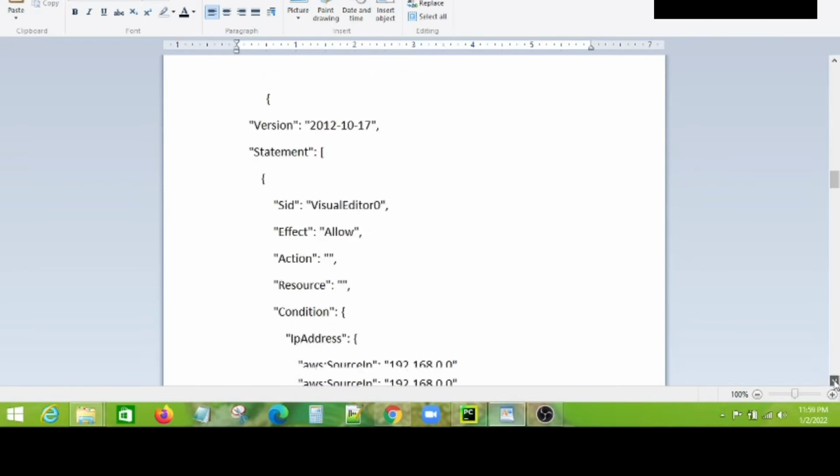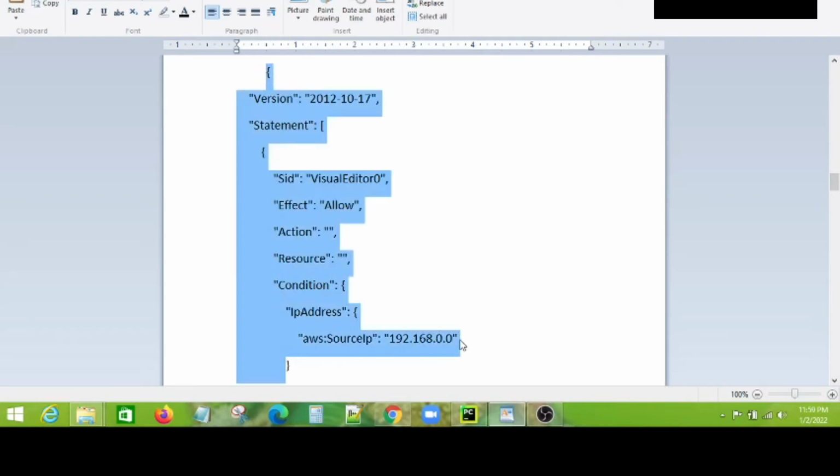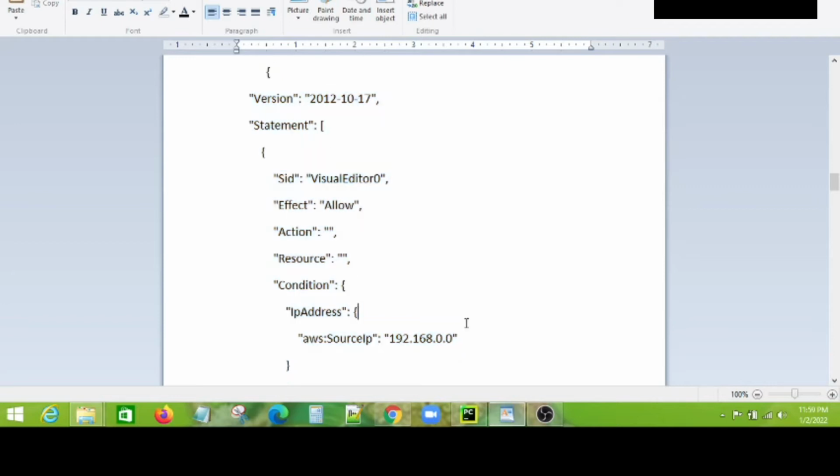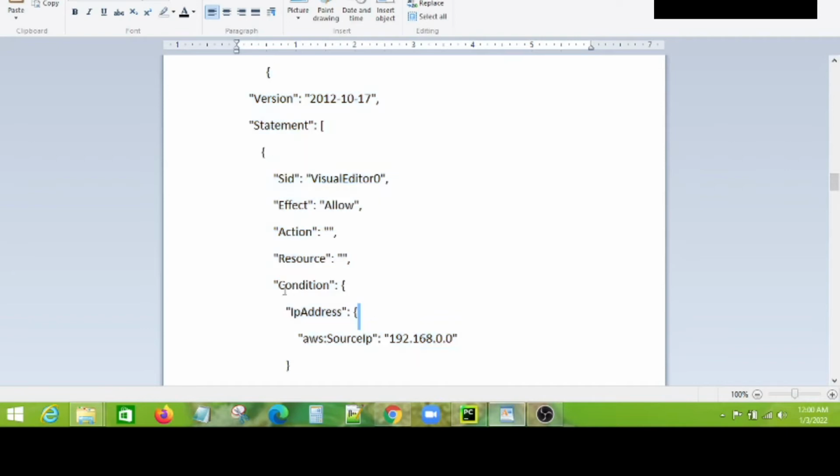So in here, this is the policy that was given to the group. I don't want to show the entire process. Which group? Development group. And this is the condition: any IP address, but the source should be my local IP of my network only.